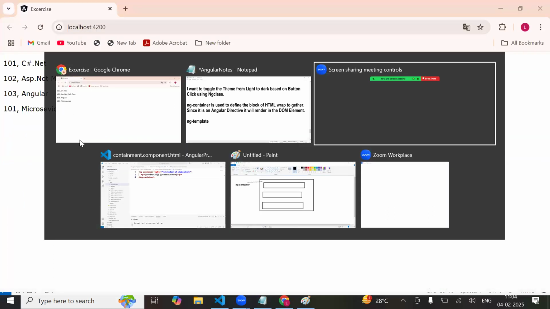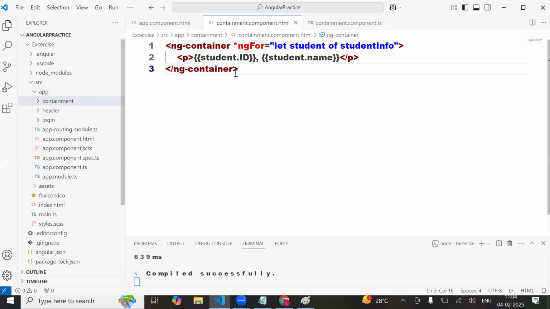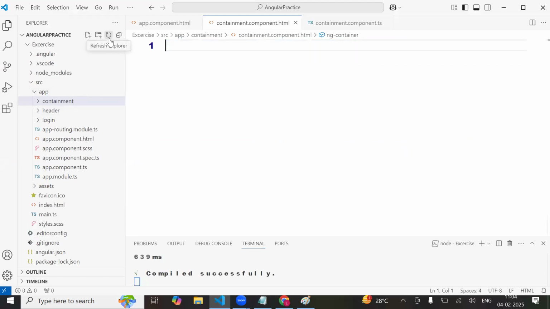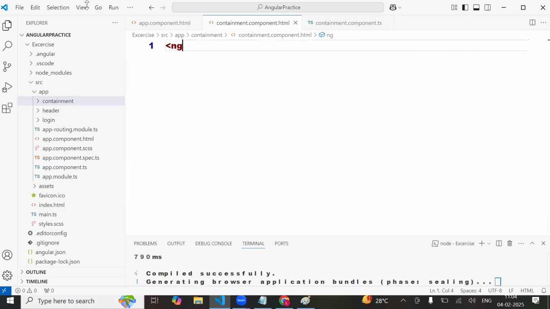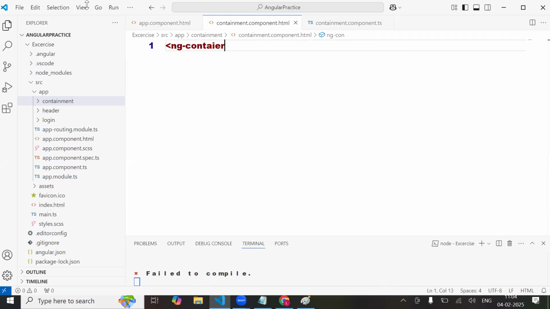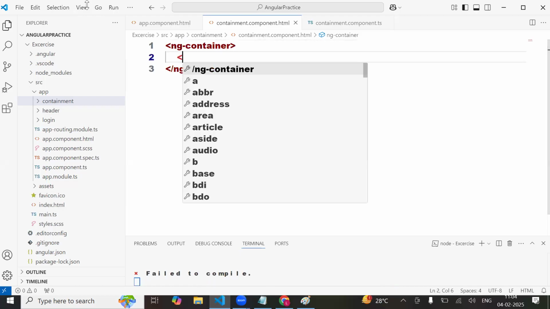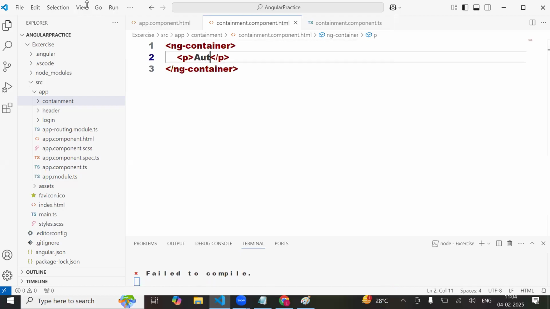In this, I'm going to have two things. Listen carefully. I'm going to have an ng-container, with a paragraph saying authorized user.